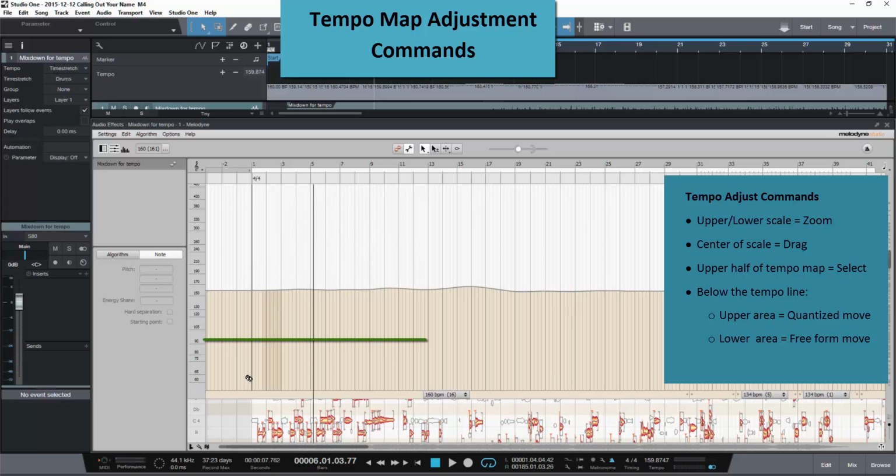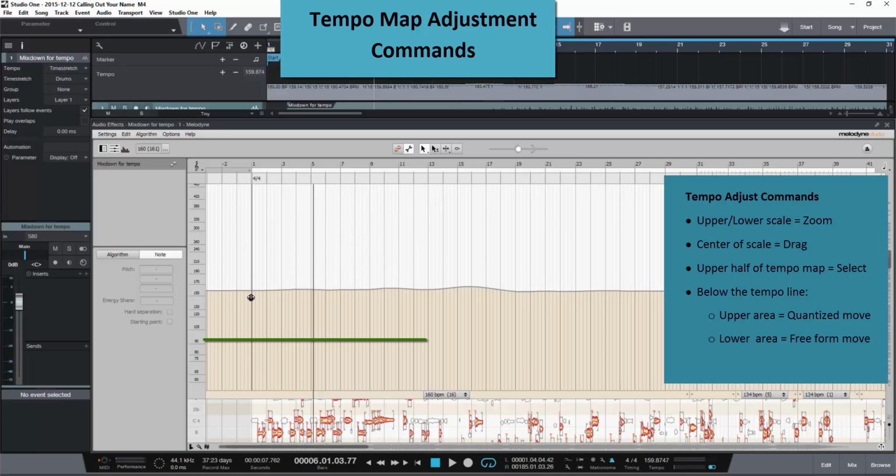This is probably the most important part here, below the timeline, you really have two different tools. We have what's called a quantized movement, where the movements are going to be in small quantization movements, based off the number you hear over here in the segment level. And the bottom one, where you see it goes into the cursor, allows you to free form adjust, and so it just shifts and manipulates everything around it based off your movement, and there's no quantization. So this is like having snap off, if you will, in the timing thing.